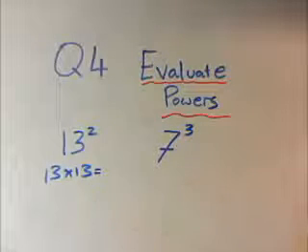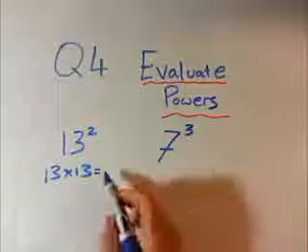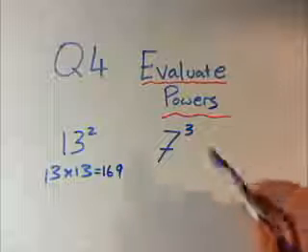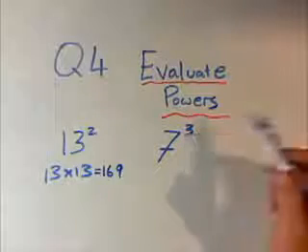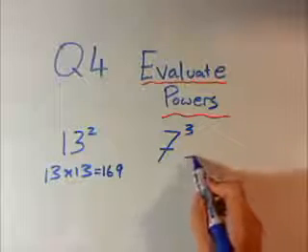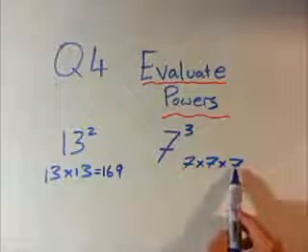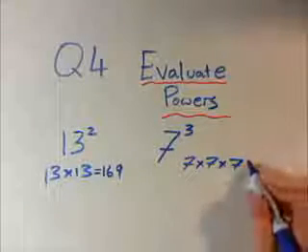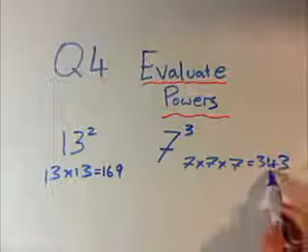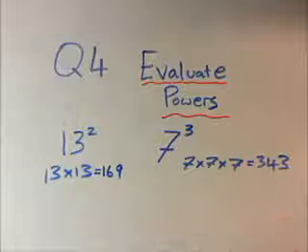And that, using multiplication techniques we showed in the last video, or in your head if you're good at multiplication, is equal to 169. Now, let's look at the second example. 7 to the power of 3, or we can also call that 7 cubed. That's the same as writing 7 times 7 times 7. 7, 7, 7, 3 lots of 7. And that is equal to 343. If you're unsure on how we got that, have a look at the last video on how to times some large numbers.